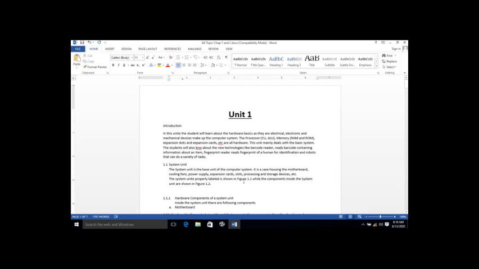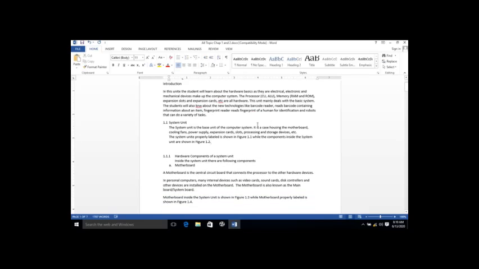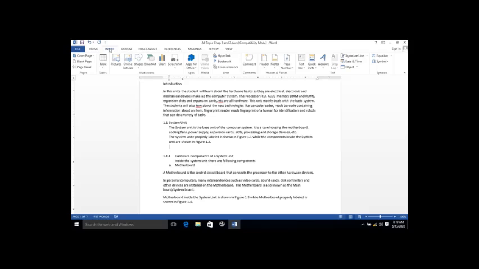Second, we discussed how we can insert the date and time in our document. So that is also very easy. The first thing that I told you, place the cursor where you want to insert the date and time. Like for example, I want to insert the date and time just after this system unit paragraph where I have placed the cursor. After placing the cursor at the required position, go to the insert tab. Inside the insert tab, we can find the date and time button.